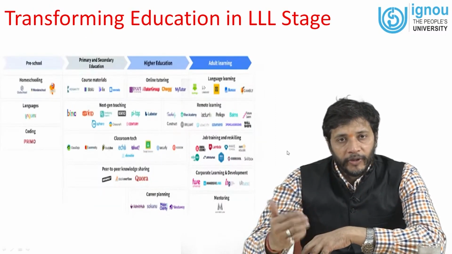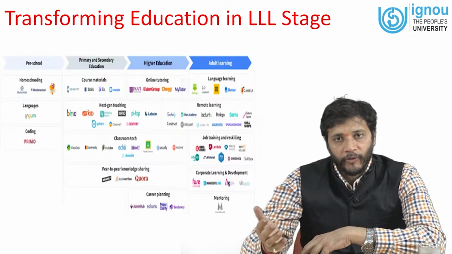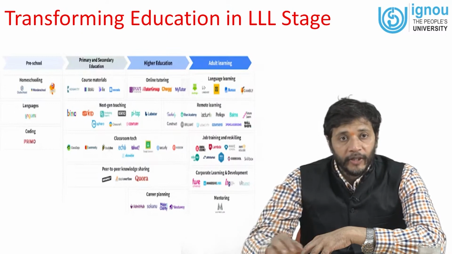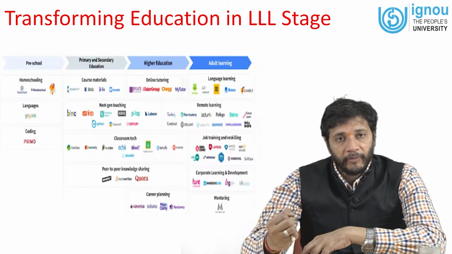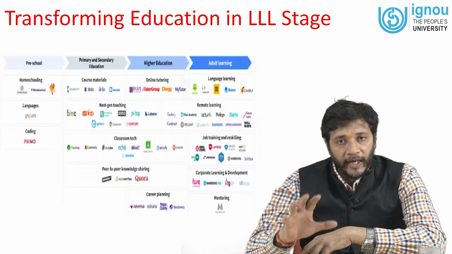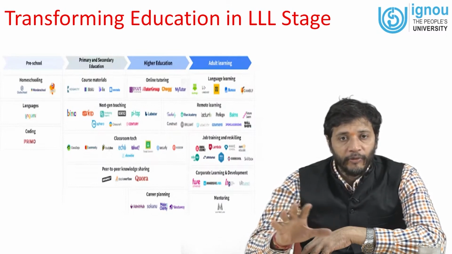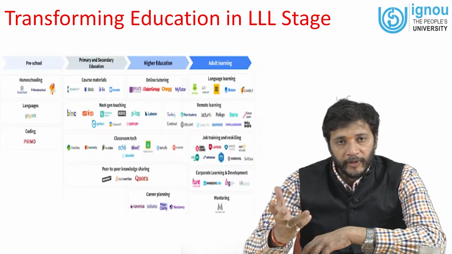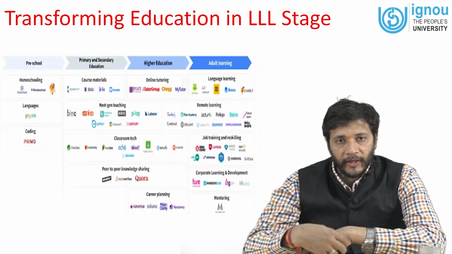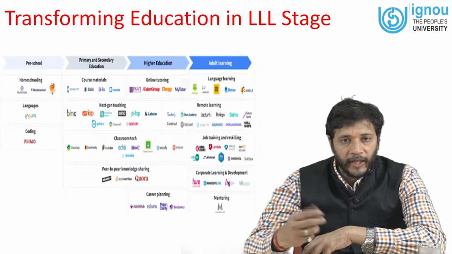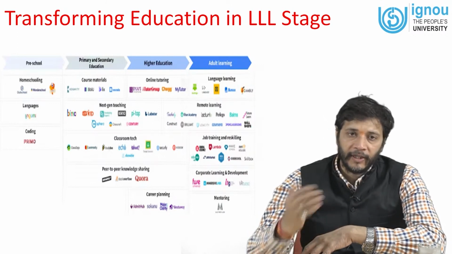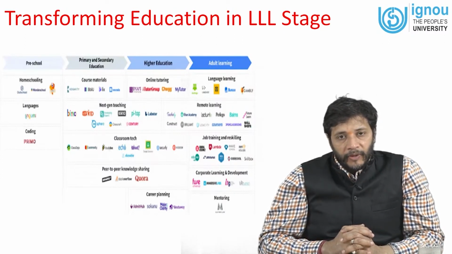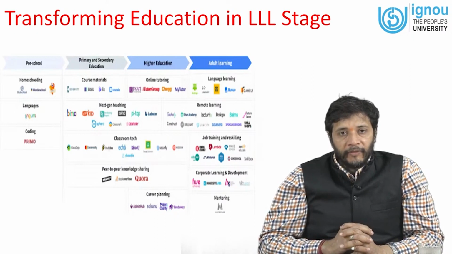And when you are going to transform education, if you talk about the learning stage, or rather we say the lifelong learning stage, we see that the preschools are there, then primary and secondary education, then higher education and adult learning. And there you will find the classroom texts. If you talk about the indigenous players in India, Byju's is there, then tutors are there, and a lot of initiatives, the Swayam initiatives which the government is taking, which is a very subsidized thing which the government has taken up.